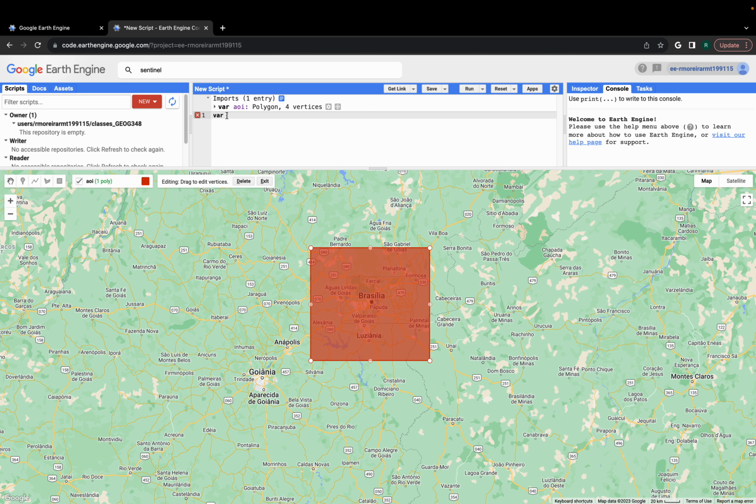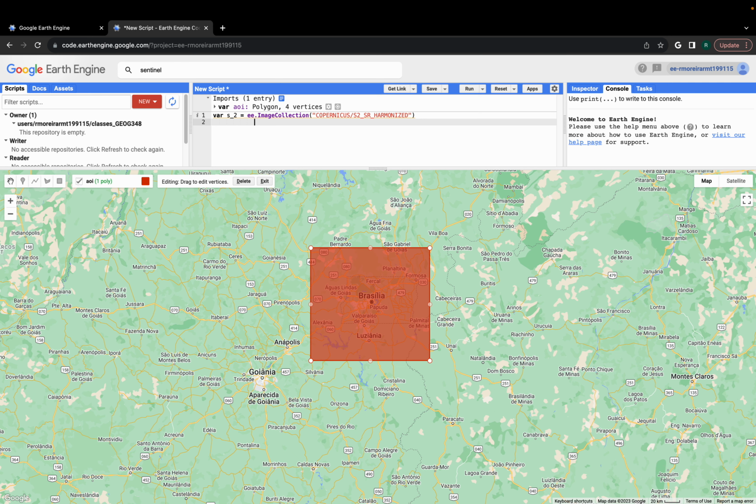It's not like Python, where you would put just Sentinel2. Here you gotta declare that it's a variable, then say it's Sentinel2, an equal sign, and then you can paste the collection snippet.